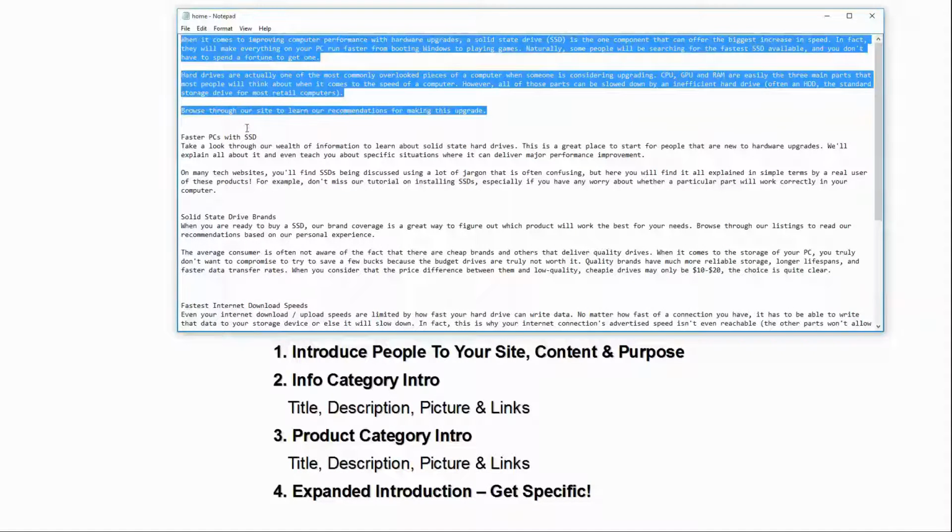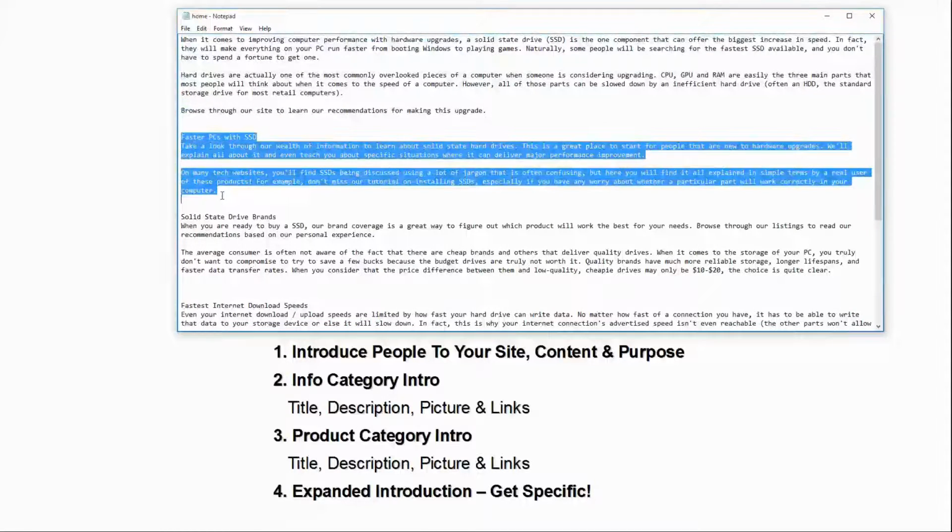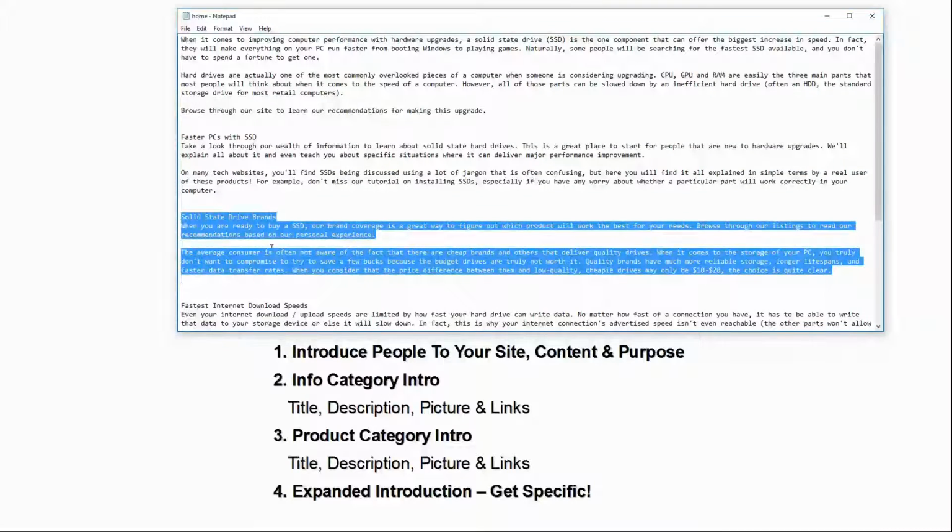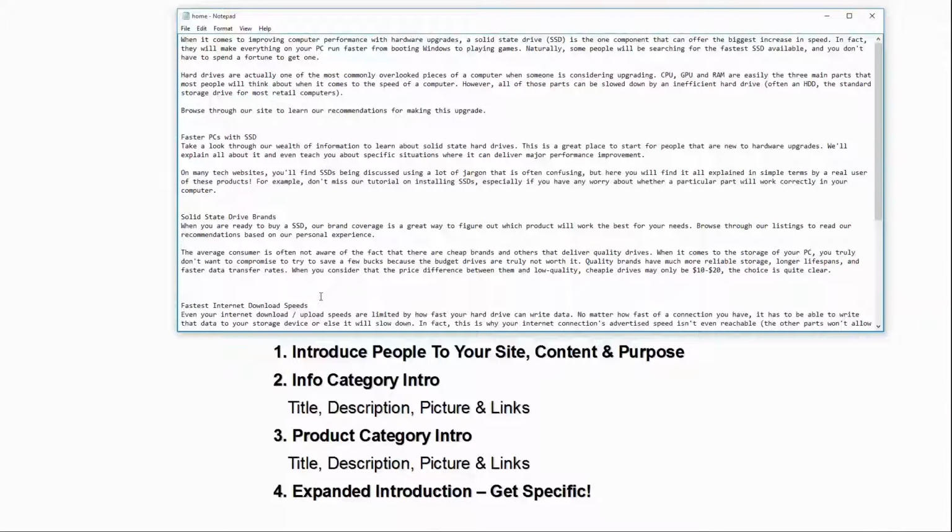The reason why I don't put too horribly much content up at the top is because the parts that are coming next, these next two sections here, this one and also this one, are for the primary categories that I'm going to be covering on my site. And so I want people to be able to see these easily when they first land on my web page.